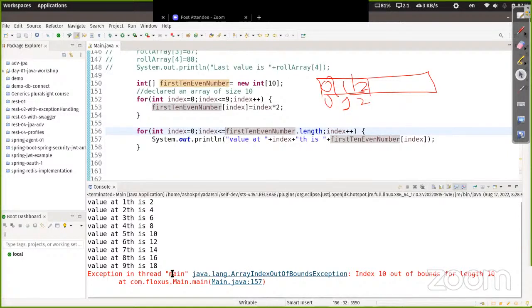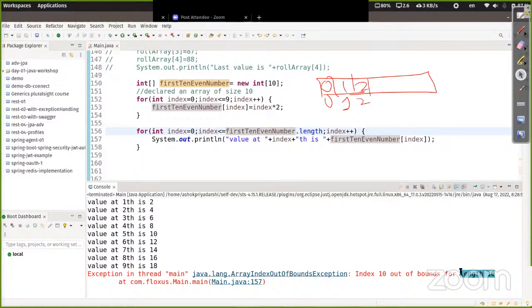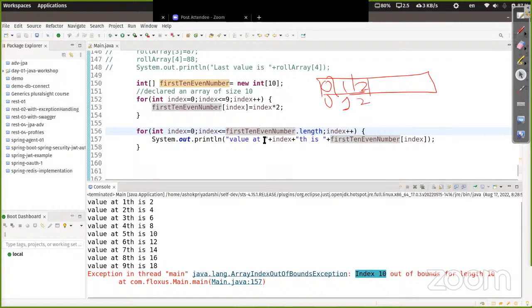See, at last we have got an exception. Java lang ArrayIndexOutOfBoundsException. What this exception says is that your size was 10, right? And you are trying to access an index that is out of bound. The permitted indexes were 0 to 9, but we are trying to access index 10, which is out of bound for length 10. For length 10, what is the maximum allowed index? 9, correct? You have length 10 and you are using 0-based indexing. So the maximum index is length minus 1, that is from 0 to 9. But you are trying to access index number 10, which does not lie within the maximum index. So you are getting array index out of bound because you have already declared its size to be 10. Okay. So this was all about arrays.